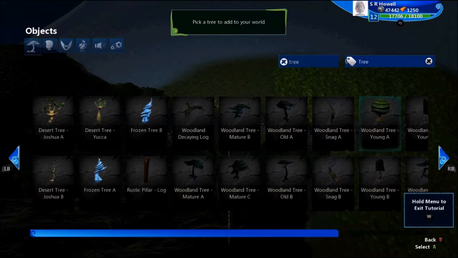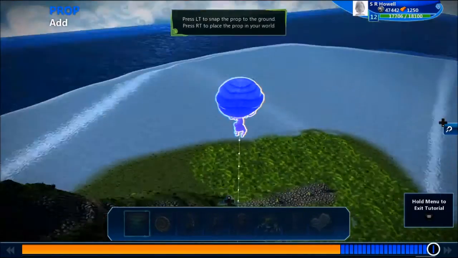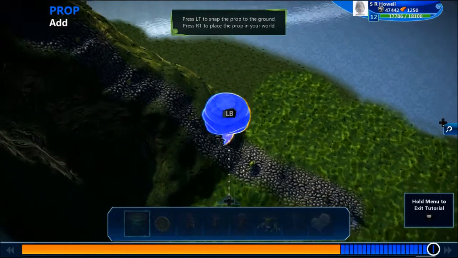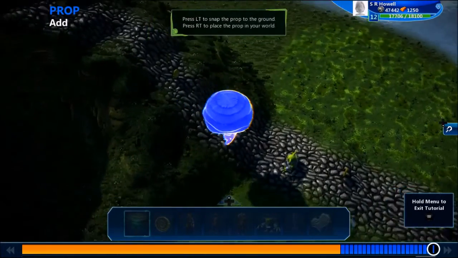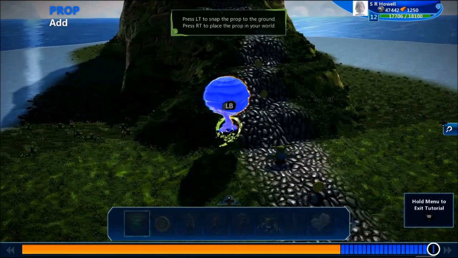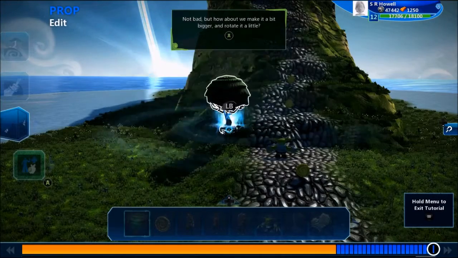So I like this woodland tree. I think it's a nice looking tree, and I think that looks nice there, and I'm going to press right trigger to place it.